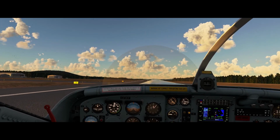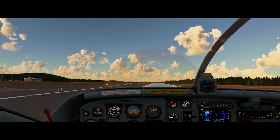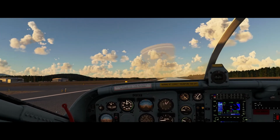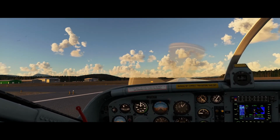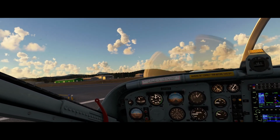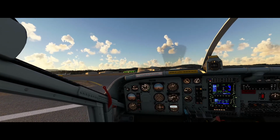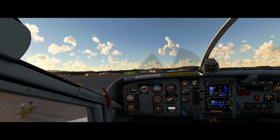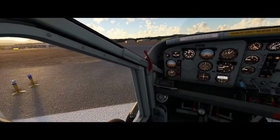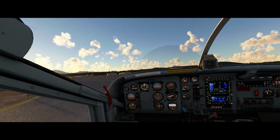So that's pretty much going to do it for our first look at the Pilatus PC-6 by Asobo with the Sim Update 7 and Microsoft Flight Simulator 2020. I've enjoyed flying the aircraft. I still have a lot to learn about how to fly it well, but I think it's going to be fun to do that.